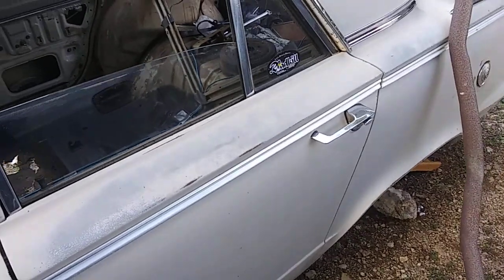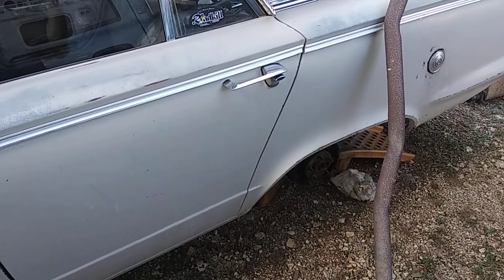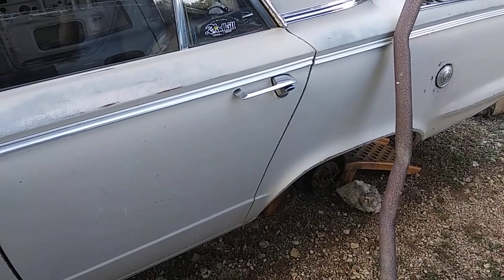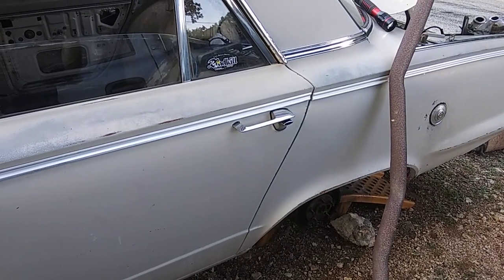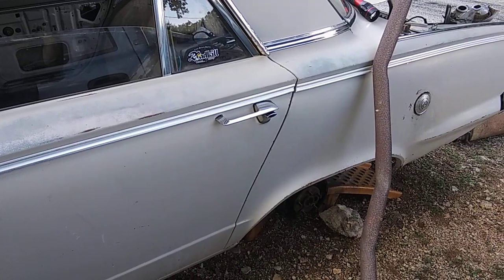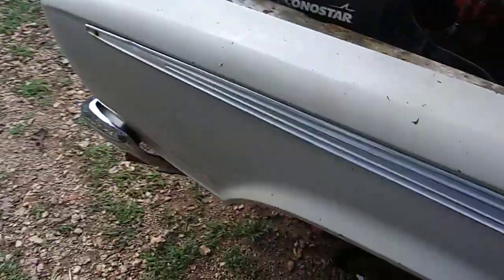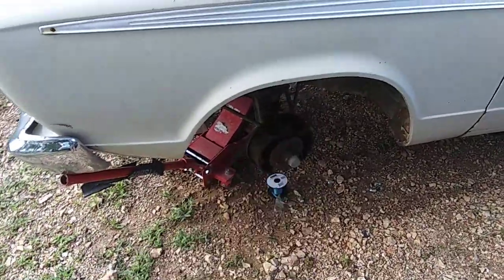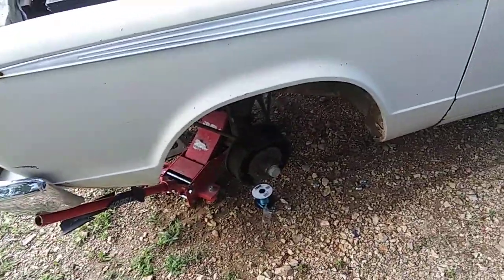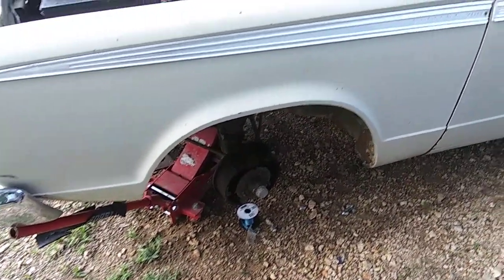Like I said in the last video, my buddy's got a complete set of 14 inch rims with tires that's going on this. We're going to give him the 13 inch tires and rims because he's got a parts car at his house he wants to be able to roll around the backyard. I found a complete set of 65 Valiant dog dish hubcaps specifically for this car for like 40 some bucks on eBay, 20 bucks shipping. So we'll be getting the rims painted.